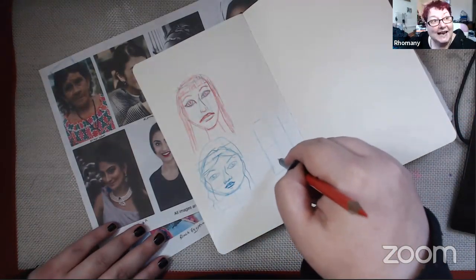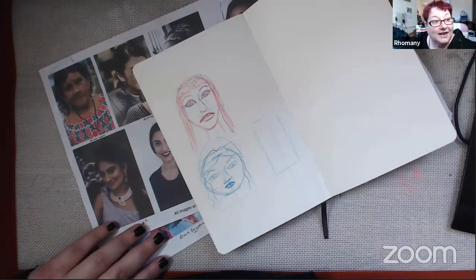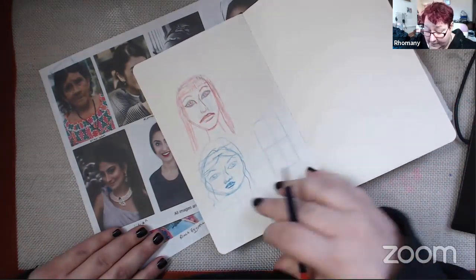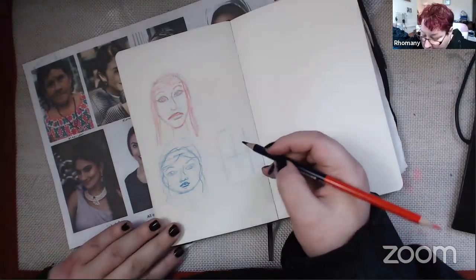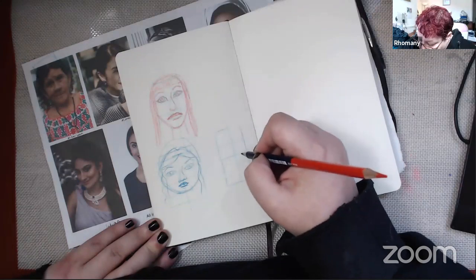This is your skeleton for your drawing. Most skulls, to the untrained eye, look exactly the same. You might say, oh, this one's got a big jaw, this one's got a big brow ridge, but in general, all skulls look the same to the layman. And that's what you've got to think about when you're doing your squares, is that they're basically going to look the same. All I'm changing is maybe the width of her face or the roundness of her chin or the shape of her eyes. So I'm going to do my basic mark-offs again, quarter, quarter.